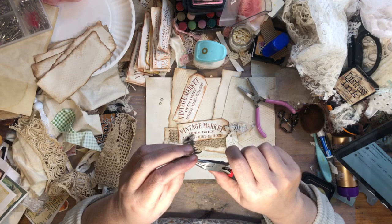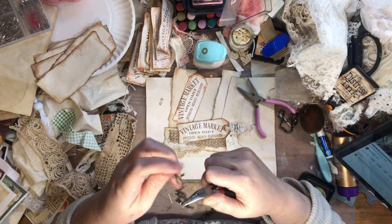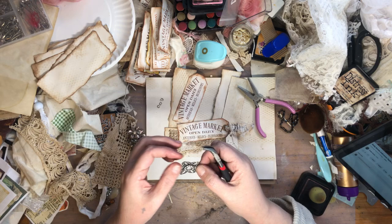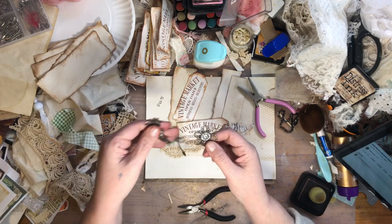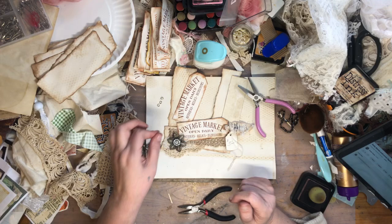Because I have so many and they're so nice on here, I wanted this. Look how pretty it is. It's a bracelet. I just take it apart and use all the flowers. Look, they got diamonds in the middle. Everything perfect. There's 7 of them on here, and that just happens to be how many I'm going to make. So look how cute that is. So that's what I'm going to do.